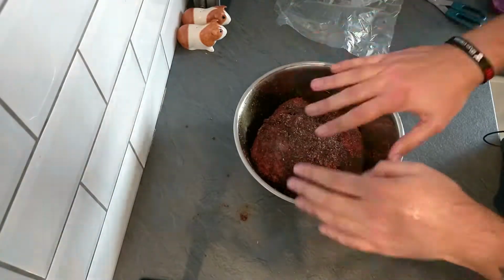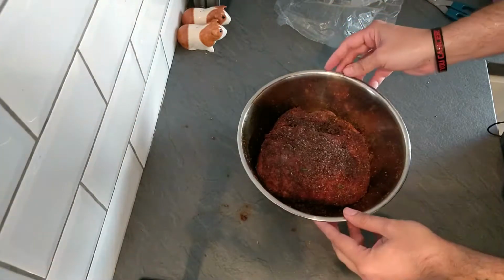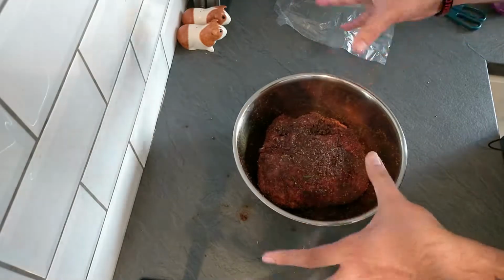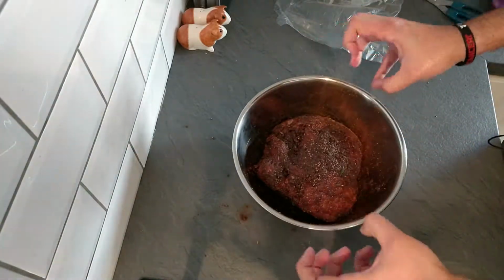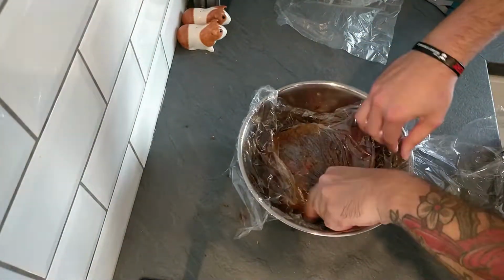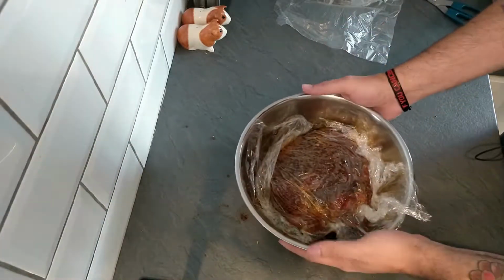And that is our pork all nicely covered in that rub. Now you can do this the night before, because it will allow this to marinate in those flavours, really absorb them. Because I'm doing this today, I'm not going to do that. But what I am going to do is cover this up and pop it into the fridge while I carry on with our other steps, so it can take in some of that flavour. But it is really best if you pop it in the fridge the night before, all covered up, so it can absorb those flavours and it'll become even more flavoursome. So I'm not going to wrap it up too tight. I'm just going to pop this over the top while I get onto the next step. So into the fridge with this, and we can move on to the next step.